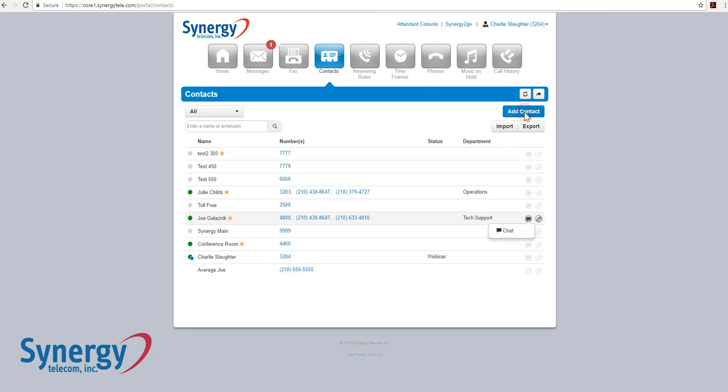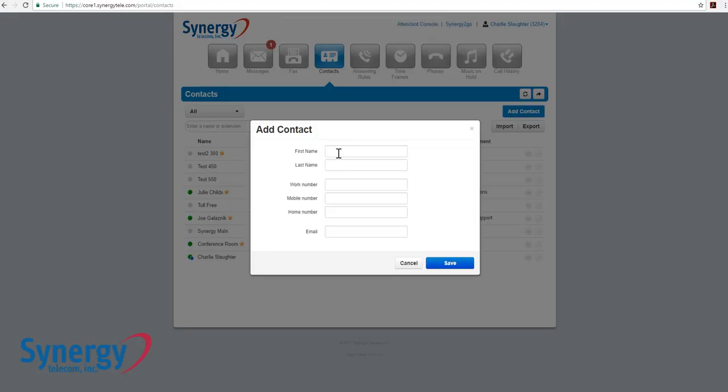Let's go ahead and add a contact now. Actually, let's start over here. Let's delete a contact. You would simply highlight the contact, hit delete, and it's going to remove that contact immediately. But let's say I wanted to add a new contact. I can select the Add Contact icon, enter the name, and then a phone number, for instance.